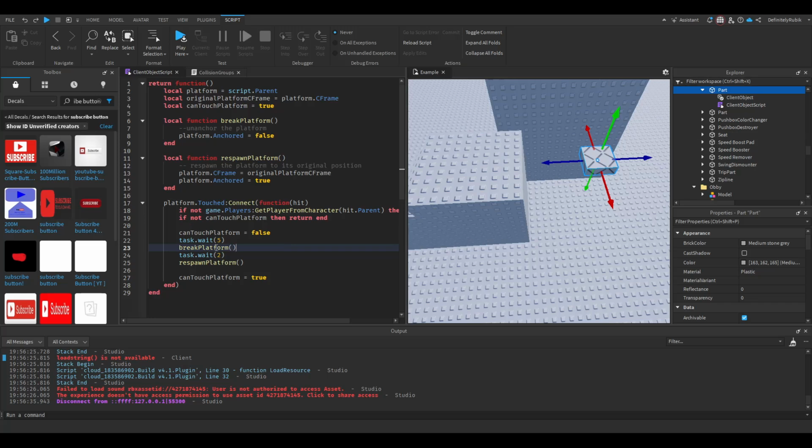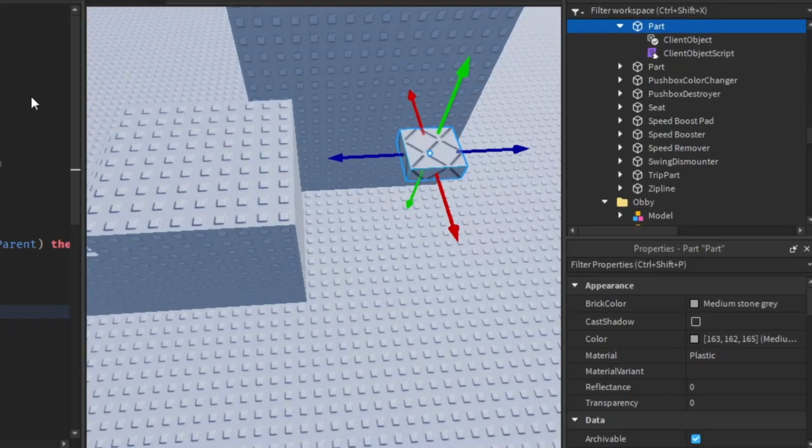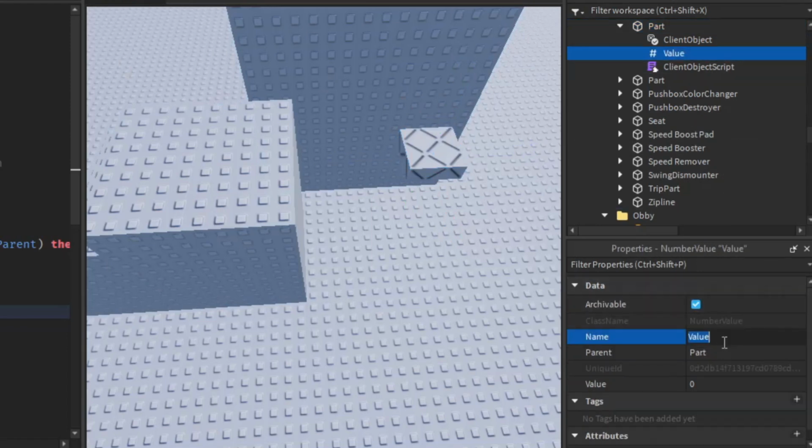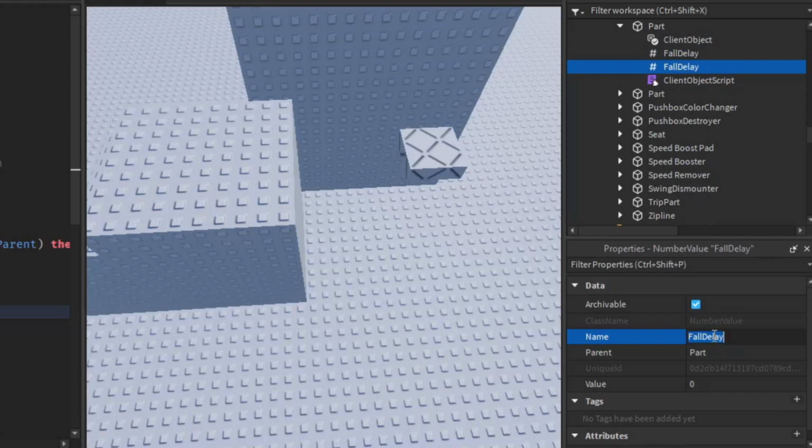So if we add a number value in here to our custom client object, and we name this value, let's say, fall delay, and then we have another one, and we name this respawn delay.